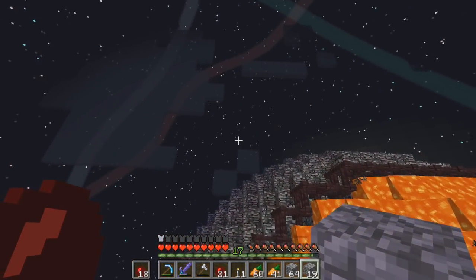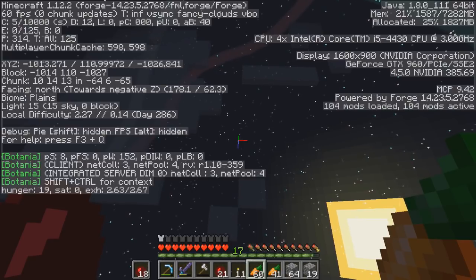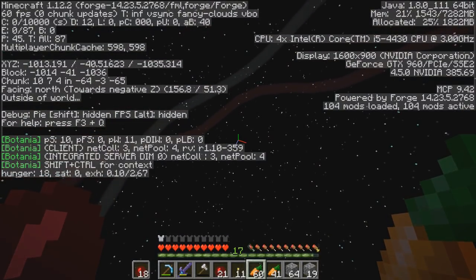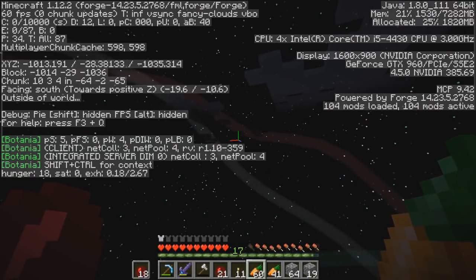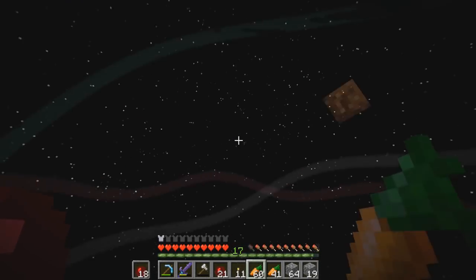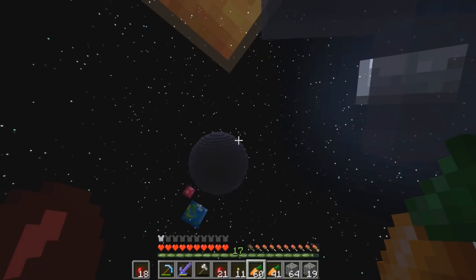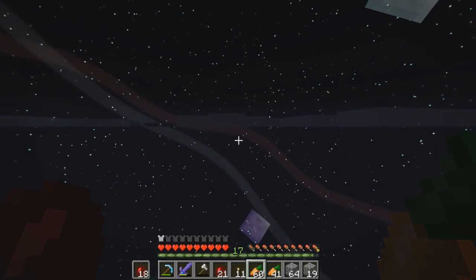So now what do? Do we fly around and do we look for... Let me hit F3. Let's see how high up in the air we are. We're at 110. Let's go ahead and drop down a little bit. Oh, we're at negative... I guess if I kept falling, we would have fallen into the void or something, which I do not want to do. That is just crazy looking. And then we float away.